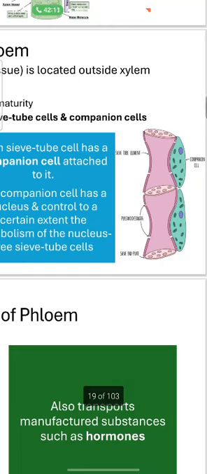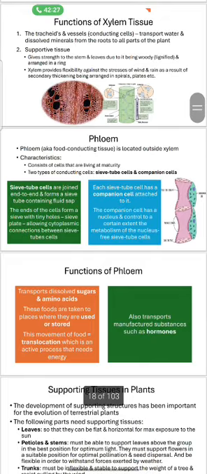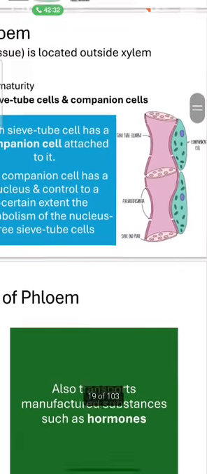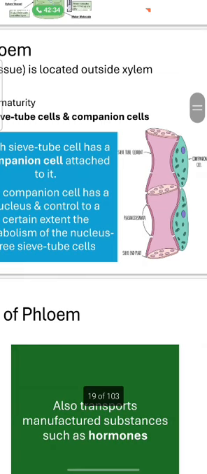Okay, so sieve tube element is the outline. The plasmodesmata is in between each outline, which is the sieve tube element, and the sieve end plate is at the bottom, middle, and top. It's like in between each plasmodesmata. And the companion cell is on the far right. It's separate from the entire tube.